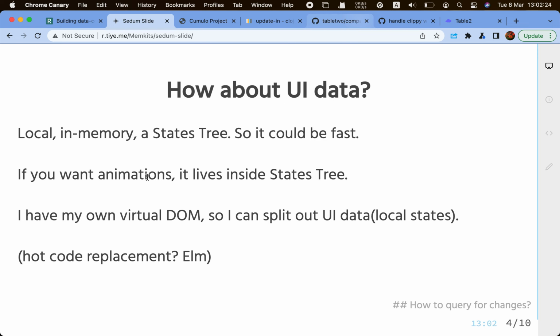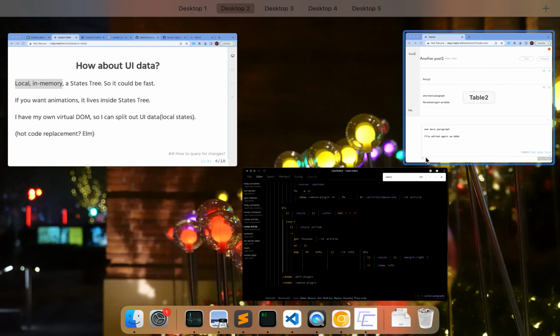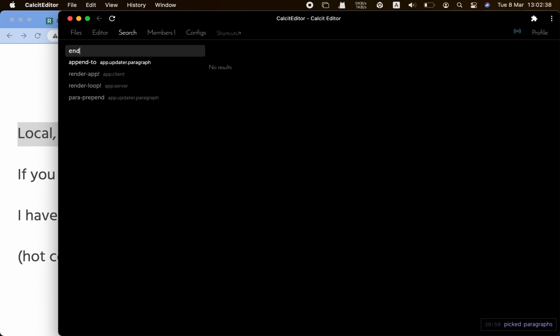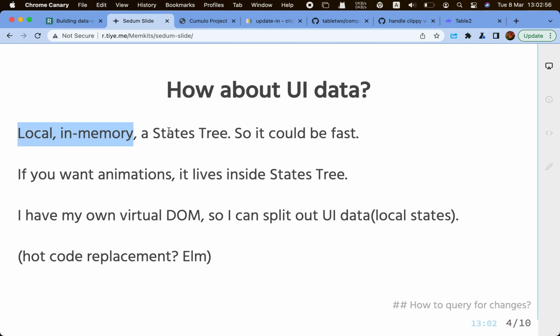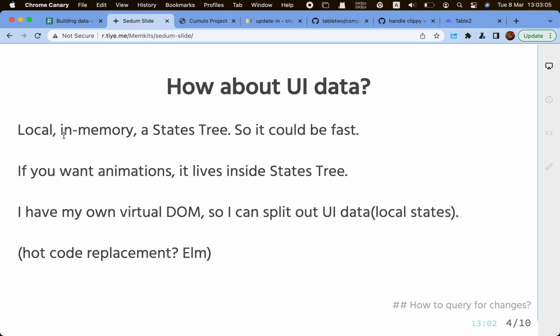And also you have UI states. This might be different in my implementation because I have UI states in memory. Taking this for example, why render an app? Render app takes the local states and takes the store. So these are two parts. The store is synchronized from the server, and the states are maintained locally. So they are different parts, and the store and the state tree are maintained in memory in the current process, in the current browser, so it could be fast.